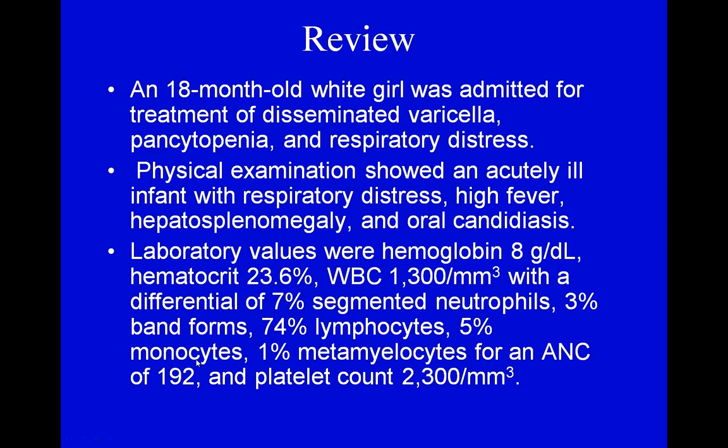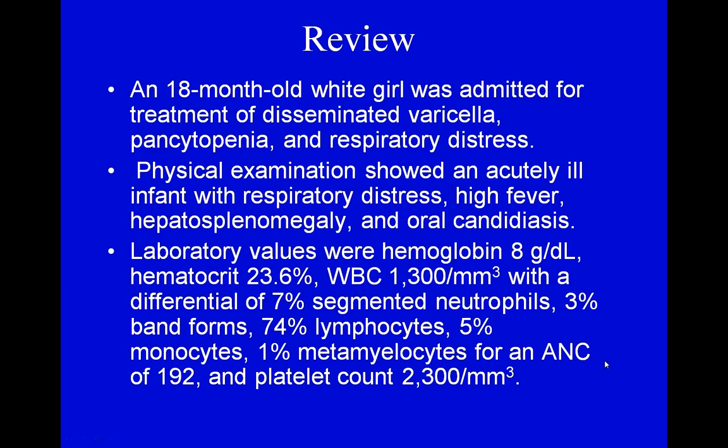She does have a normal monocyte, but here's some of those metamyelocytes, and metamyelocytes were those little premature bands. So her bone marrow shows that it's capable of working, it just can't keep up with the demand. And her platelets should be present in the 100,000s, and it's only present in the 2,000 range.